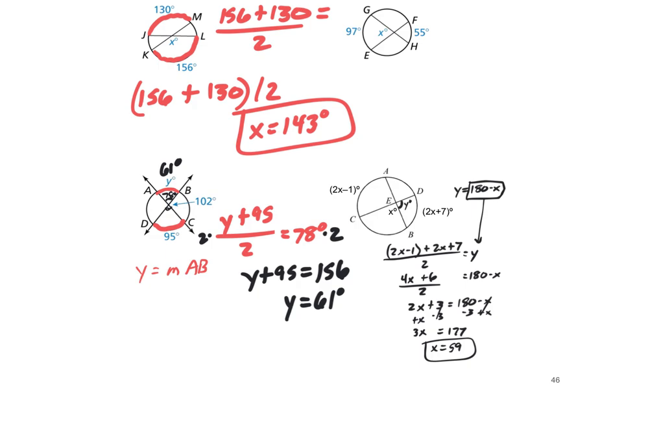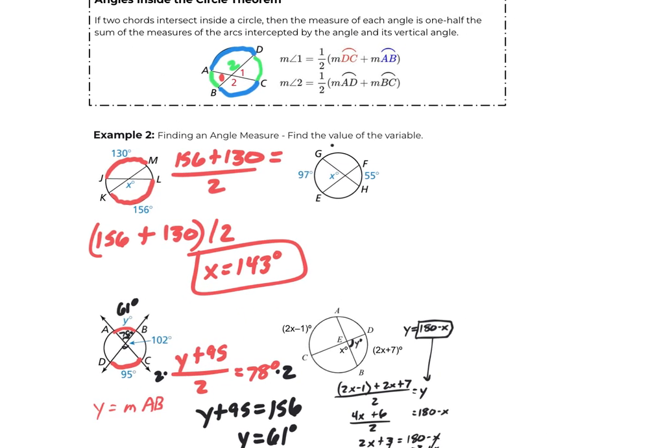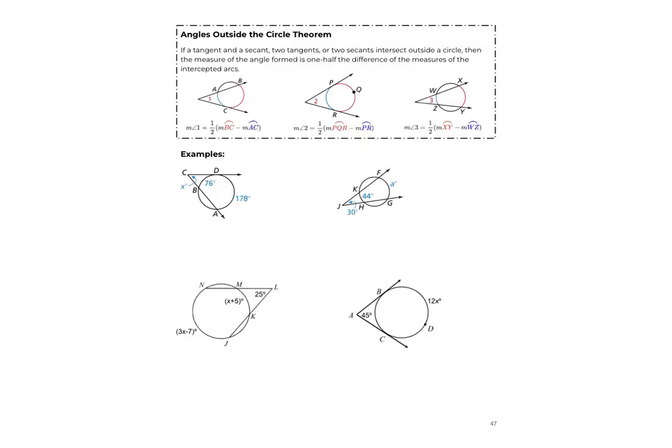That's on Big Ideas last week. A lot of people were missing it because they would solve for x, put 59 in the box, and say, there it is. Well, it wasn't asking what is x, it was asking for the measure of the angle. So then you have to take x and plug it back in. So pay attention to what it's asking us. Up here it says find the value of the variable, so here we're done because we found out what x is. But if it asked us to find a specific angle or side, we would have to do that.